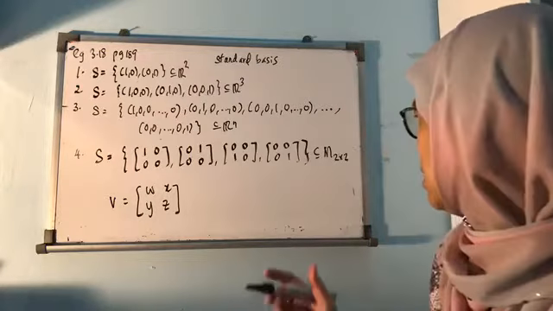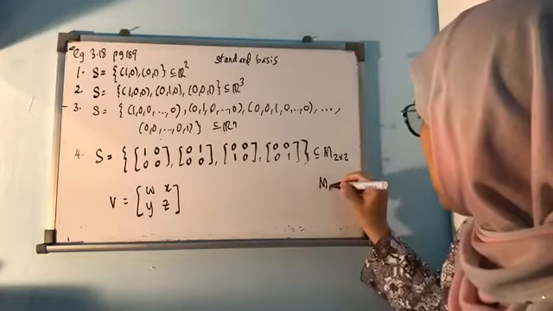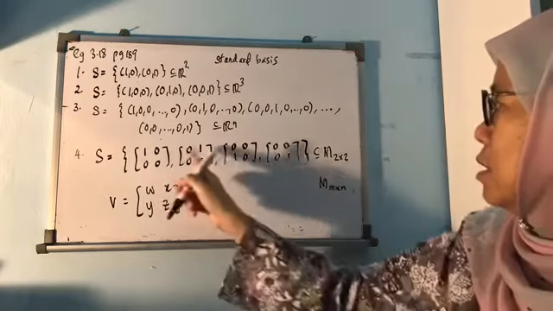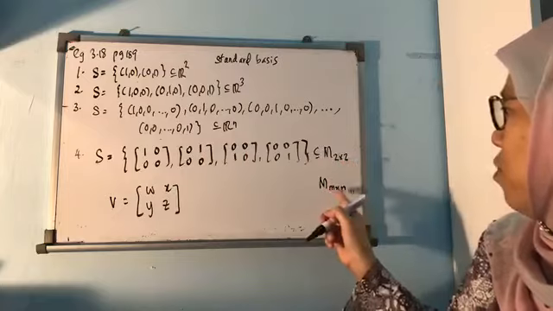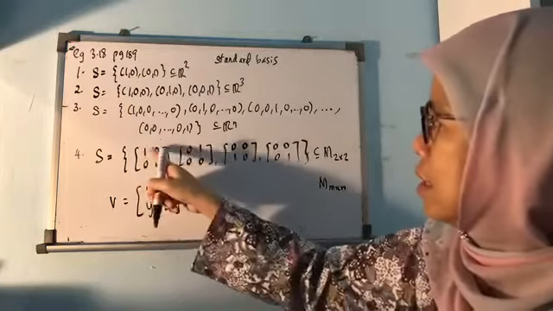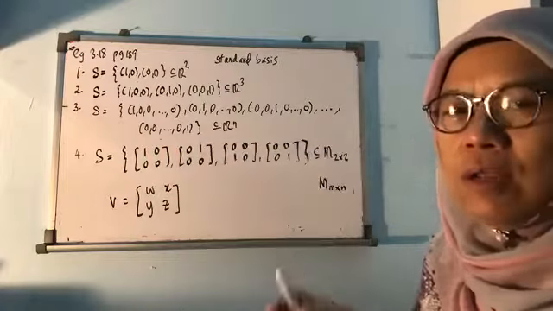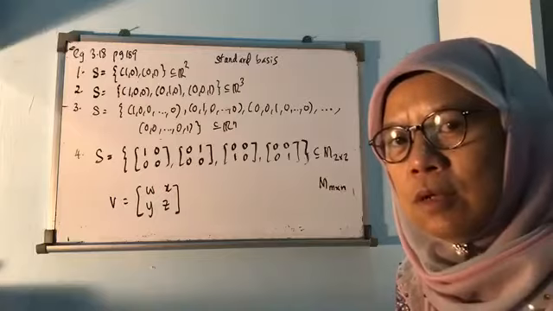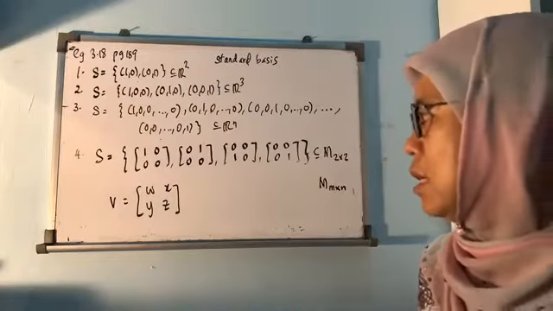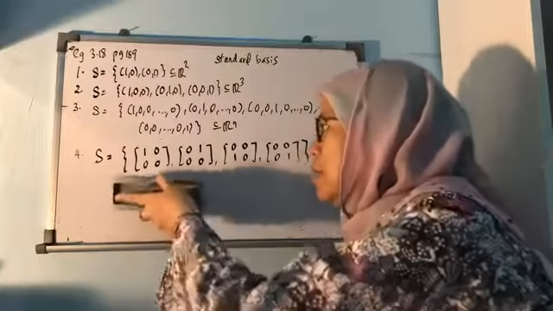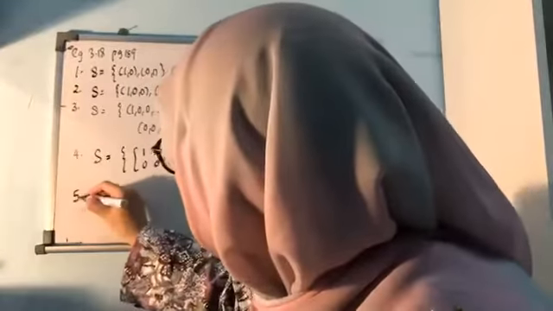And in general, if you have m by n, this one is 4, 2 times 2 is 4. Here you will get m times n matrices, and there is always a 1 there, and then a 1 there, and so on. It does not necessarily have to be square, it can be a rectangle.